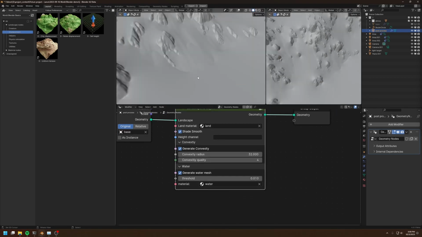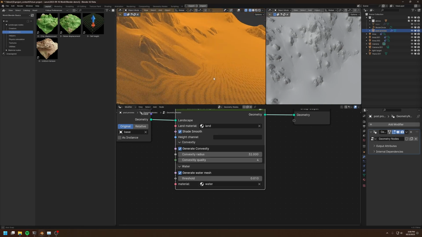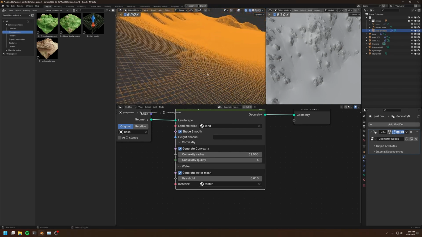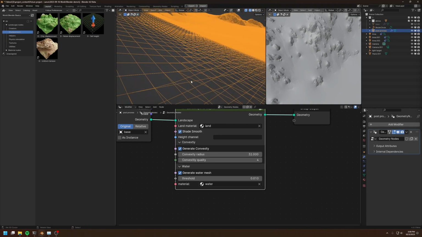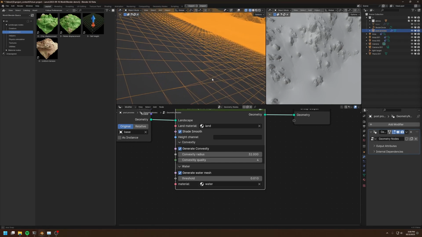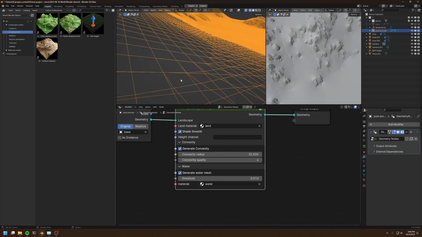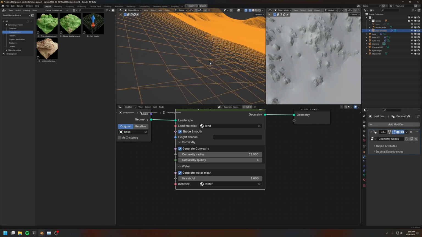All right, and let me go to wireframe and find the place where the water meet the landscape. All right, it's around here. Alright, so you can increase this threshold to ignore the parts where there is not a lot of water, right? So for example, I can increase this to 1, and the parts where we have less than 1 meter of water will be ignored, like that.